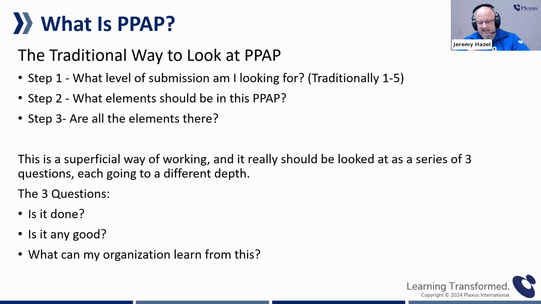But the third one, and I think this is an important thing for PPAP reviewers, what can my organization learn from this PPAP? Most of us don't think that way. We take our customer specific requirements that we've given to the supplier, we run it through the elements, and we say, yep, I can check this box, I can sign the part submission warrant, we're good. What I ask you to do is go, is what you're doing actually good? And then what's the insight that your organization gained from going through this activity? Most PPAP reviewers can't answer that third level of depth.